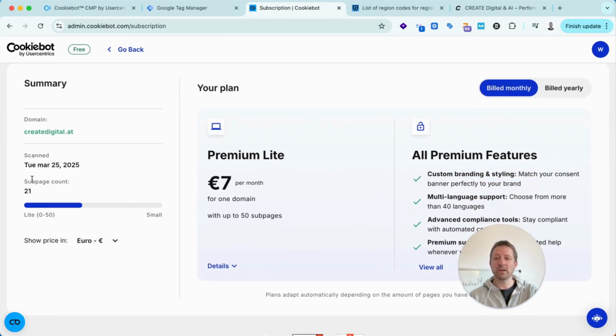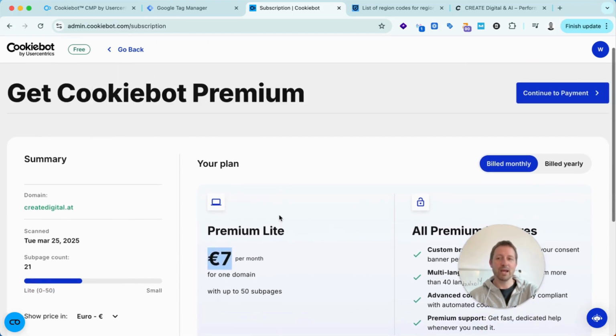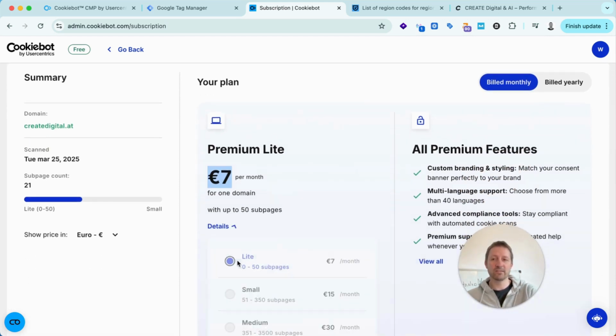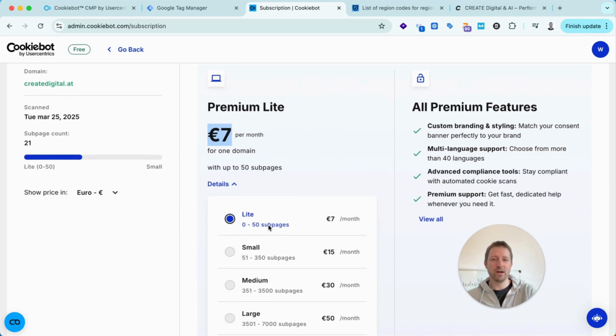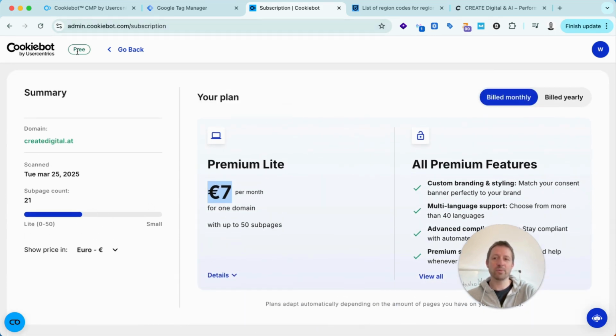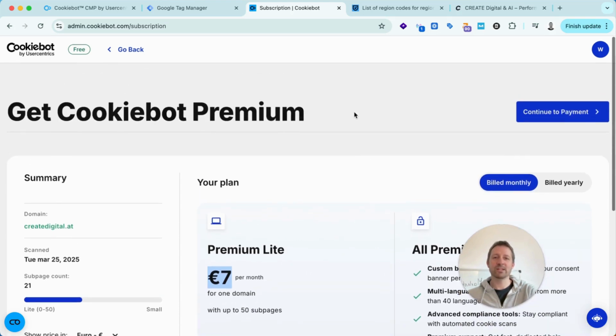As you can see, subpage count 21 pages, 0 to 50 is the €7 version, and in my case I'm still fine, because I think the free plan goes up to 25 pages. I have 21, so I'm scratching on it, but I'm still fine using that.